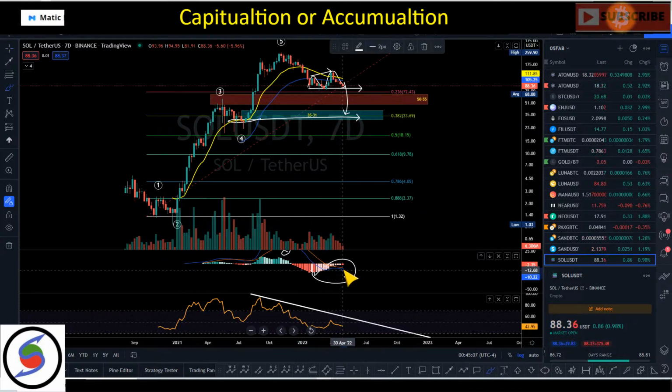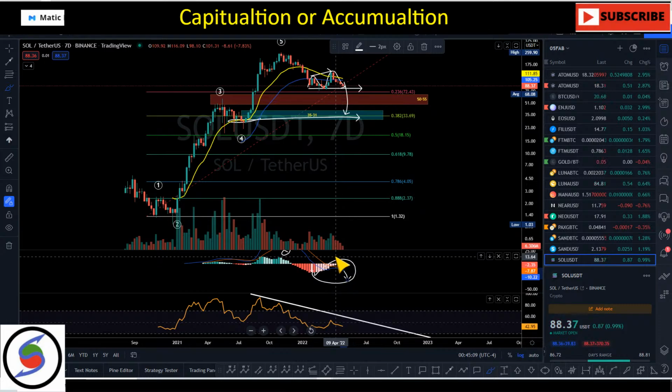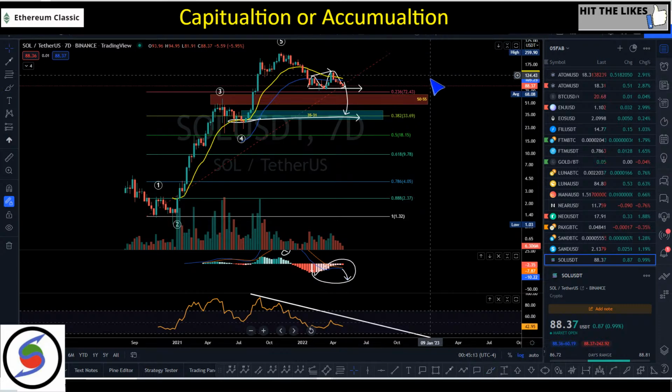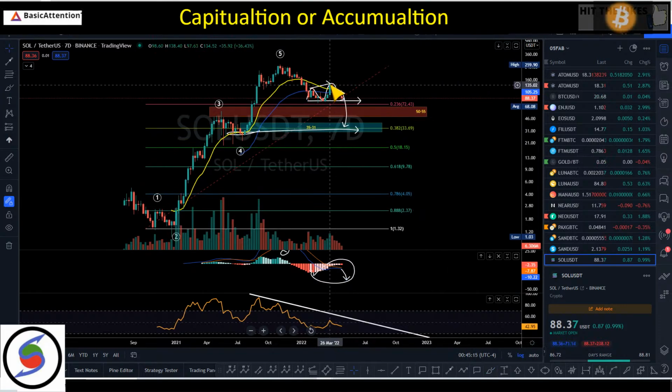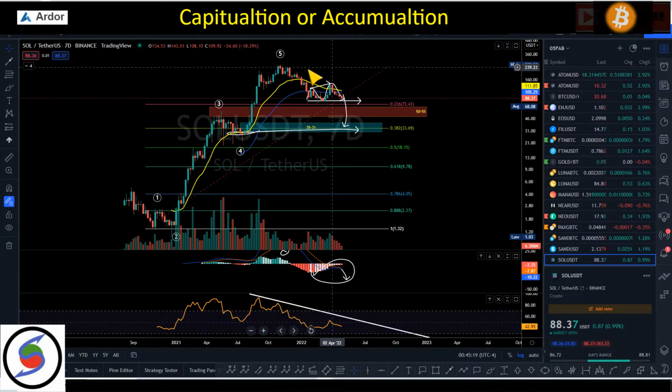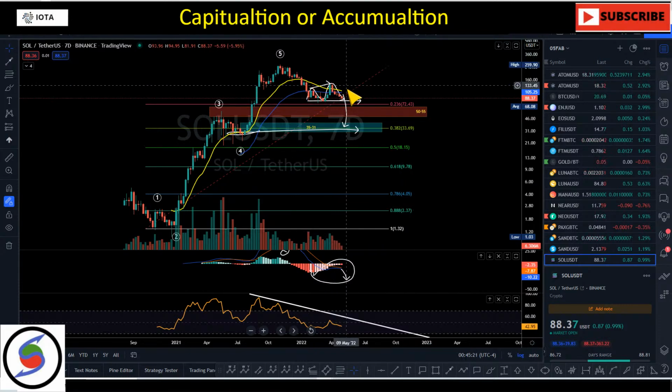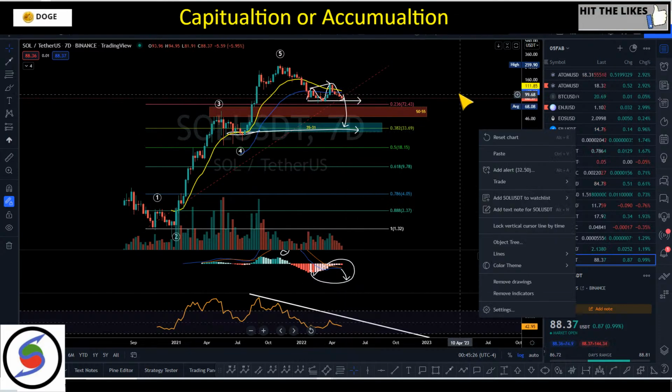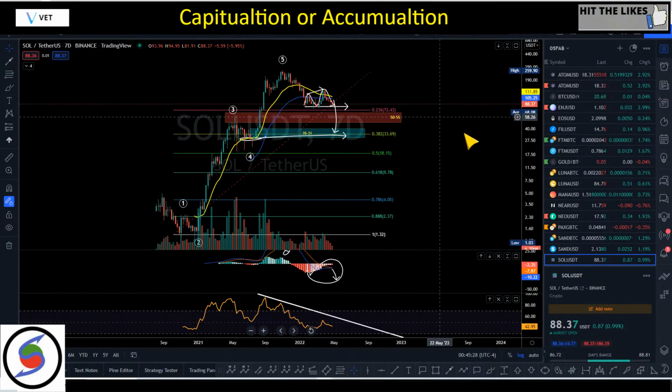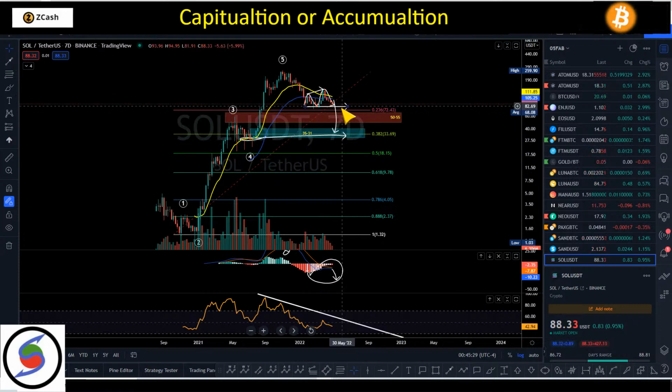If it continues to push down, most likely price action will push higher. So in order for this guy to stay bullish, it's got to break above like a 140, right? And we could start to look for higher prices after that. But as of now, bulls are not showing up yet. Okay, so these flat corrections are pretty powerful.